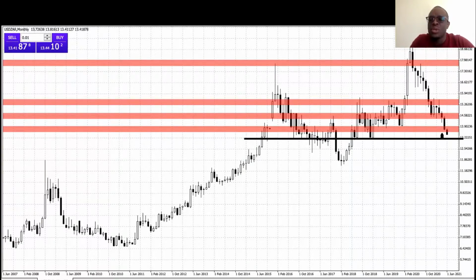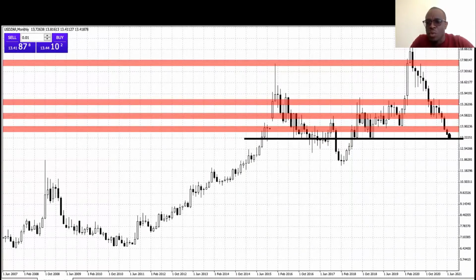And now with the bullish movement, what I'm expecting now is that 13.22251 being a major support area, this is a June candle. So I'll be expecting that the price is going to move to this 13.22251 and it's going to be rejected and possibly form a larger wick, just as it happened here where the price moved here and then it was pushed to the upside. So I'm expecting the same scenario here.